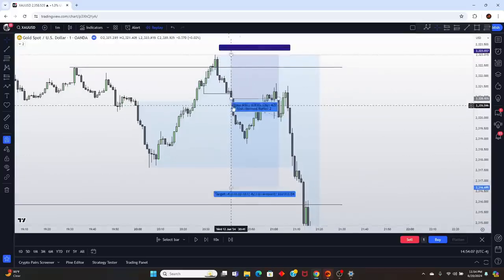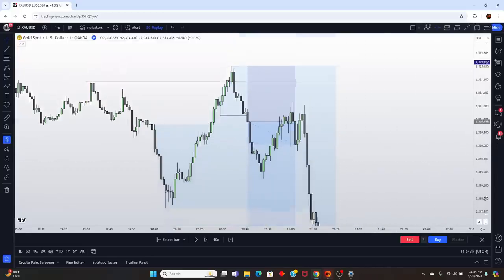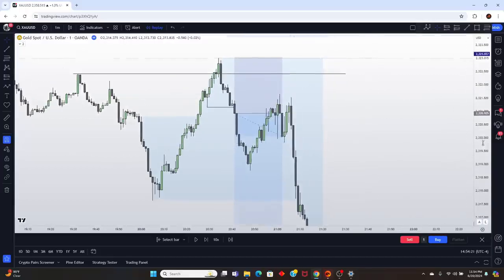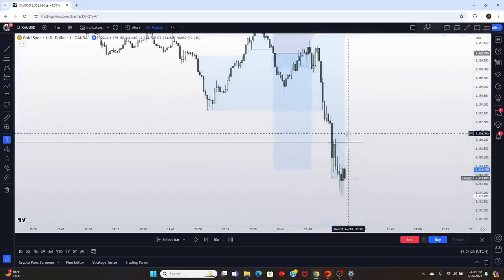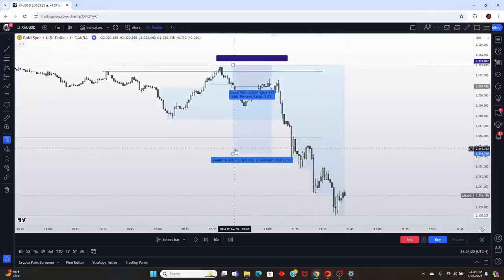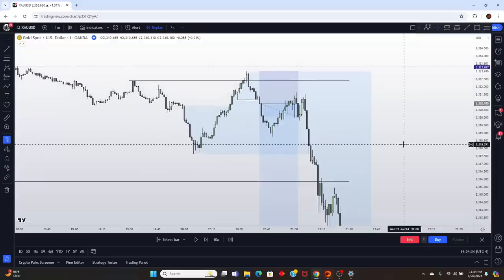Actually, you can just enter like this as well. Just make sure that the candle is not as huge as this one, because then that's a little bit of a disadvantage for you. But you can see that we didn't have much drawdown here, so it doesn't really matter. So you can see that you could have held, and this would have given you a very nice trade actually. You can see the potential of this strategy, guys. Let me give you guys one more example, and then I'm going to end the video.